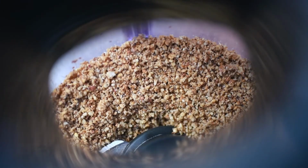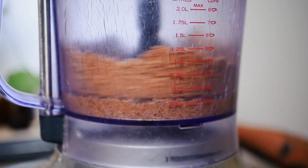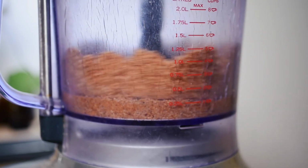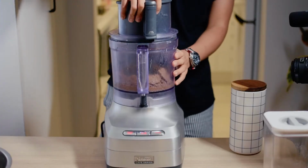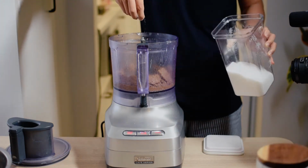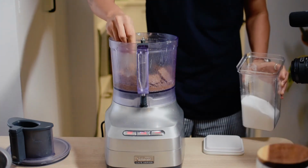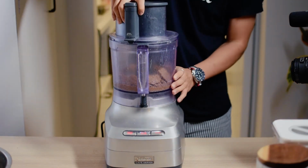At first, the peanut will break into smaller chunks. In a minute or two, you should see the peanut starting to clump up and release some oil. About halfway through, put 5 grams of salt and 10 grams of sugar in. Feel free to adjust the amount based on your liking. Put the lid back on and we'll keep blending the peanuts.